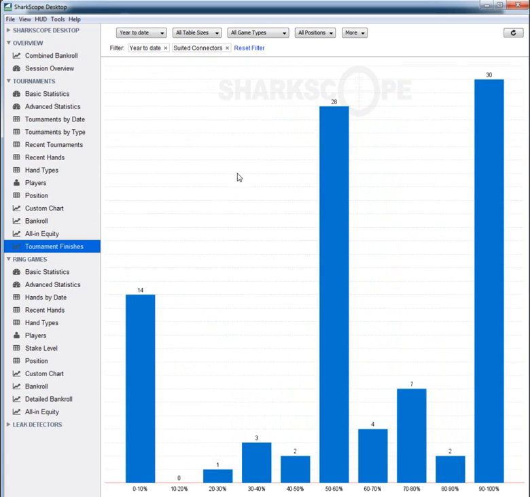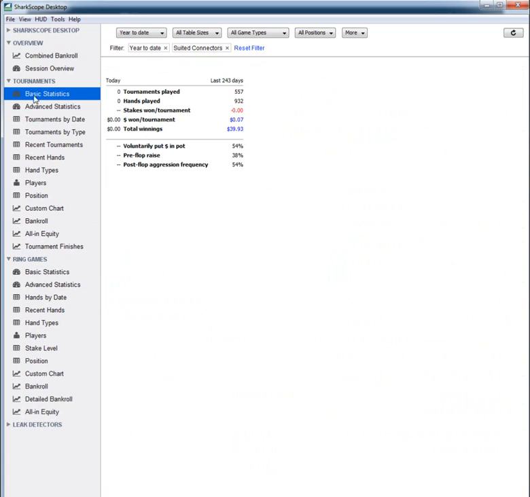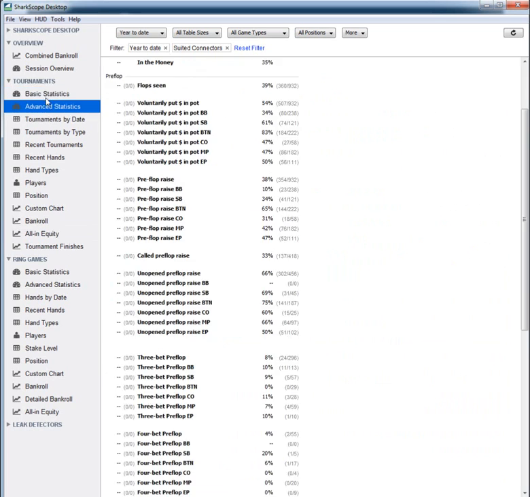Now, I mentioned tournament finishes earlier on, which is a great way of finding out how you're doing on here, but let me just click this little box at the top so I can show you this one wee sec. So if you go from basic stats to advanced stats, look at this, it shows you in the money. Now, for me it is quite high, 35%, that's suggesting I'm probably playing quite tight and cashing a lot, but I'm not giving myself a shot at scoring many, because I'm probably playing too tight. So again, that's the sort of information you can use to think, I need to adjust my game slightly, maybe take a few more risks with certain hand types to get deeper into tournaments and cash bigger rather than just cashing.